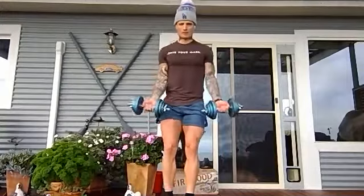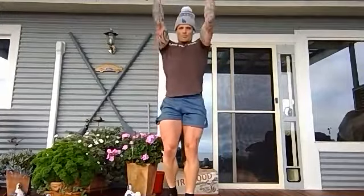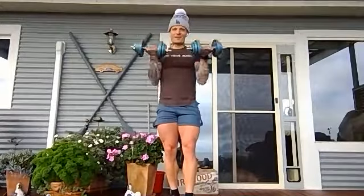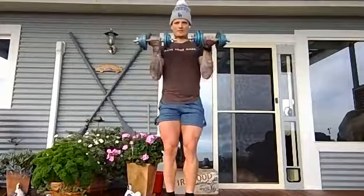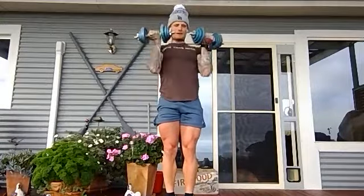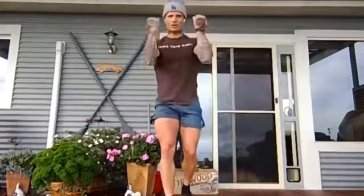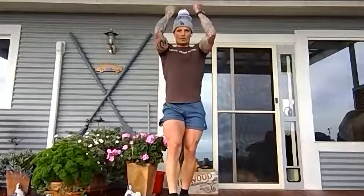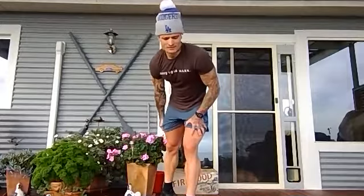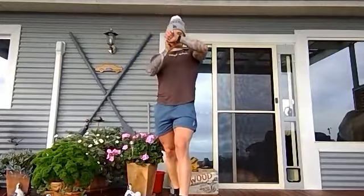Right, double arm. Hands forward, so my palms are facing forward. Curl, press straight up. Undo, curl, press straight up. It's just 30 seconds worth. Curl, so your wrists don't change position at all. Push straight up, curl, push straight up. Keep going with that. Curl, push, undo, curl, push, undo. That's it. Curl, press, undo, curl, press.